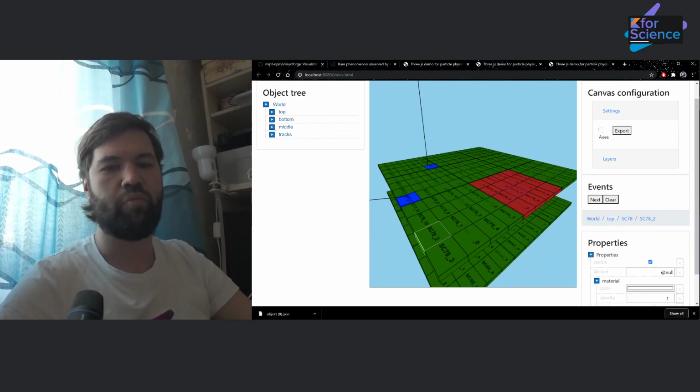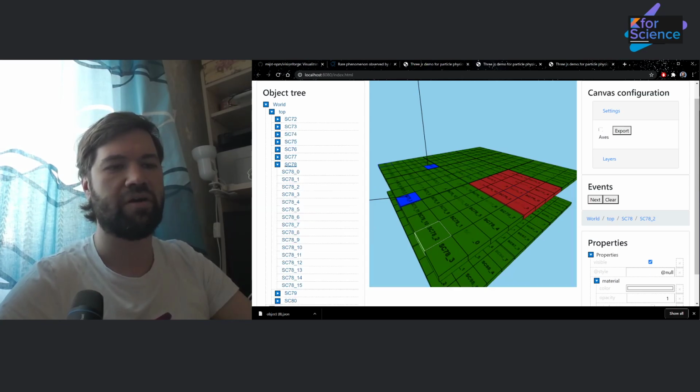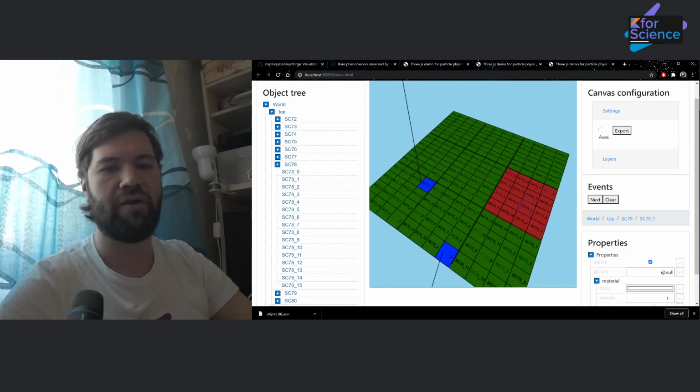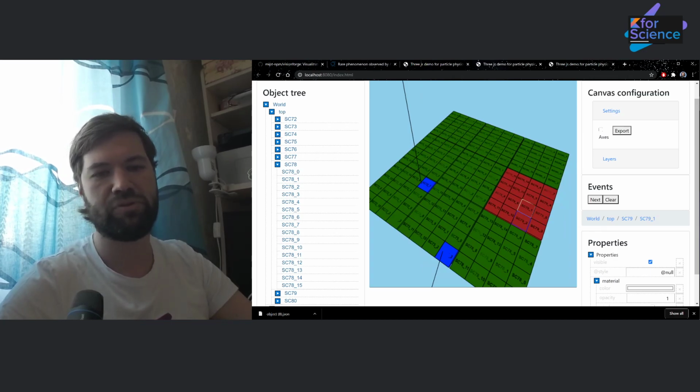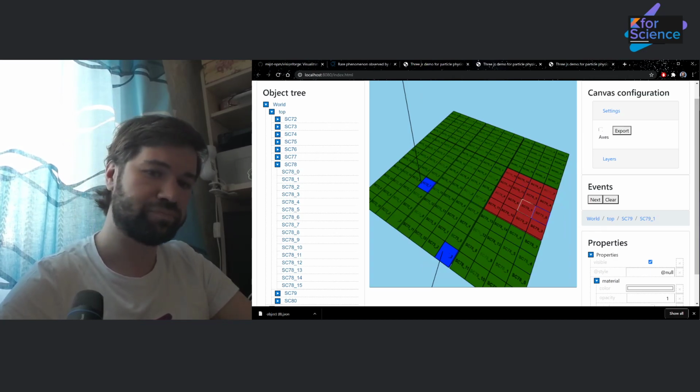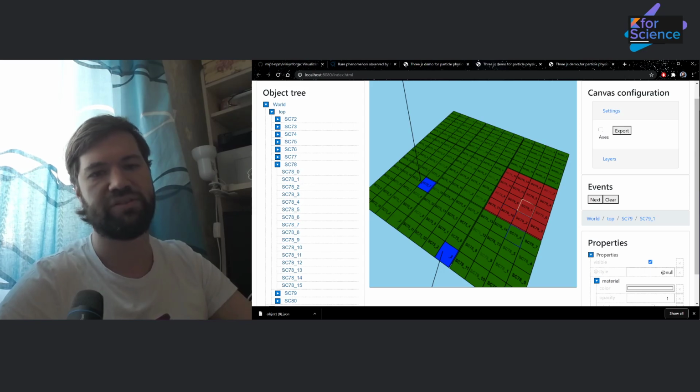Actually, this framework has a very complicated inner structure. For example, there are those objects and groups, and each object could have a style, and each object could have a prototype, so several objects with the same shape share the same geometry, and it saves a lot of time in rendering and a lot of place in this output object.